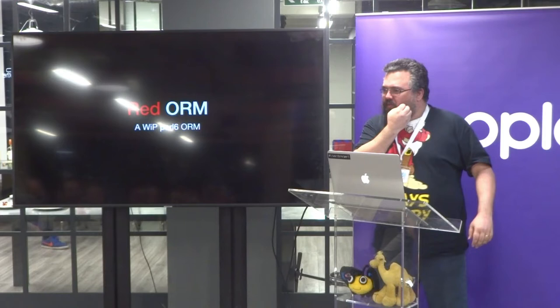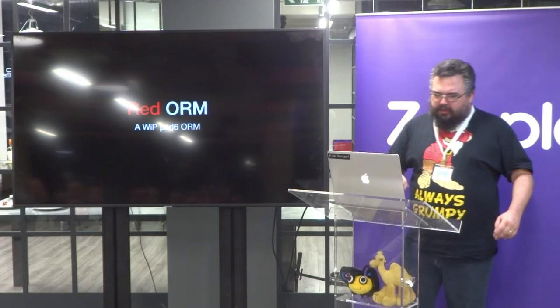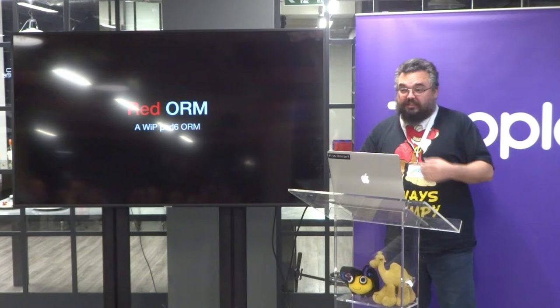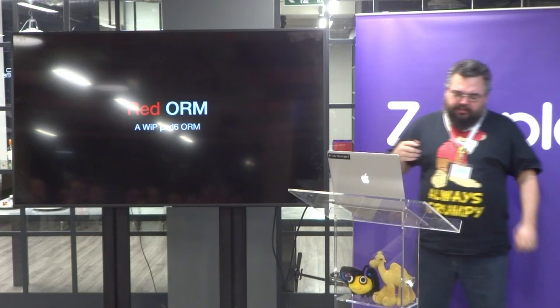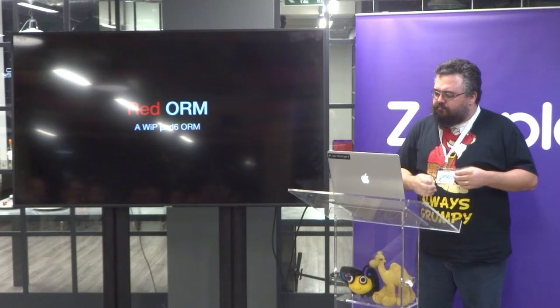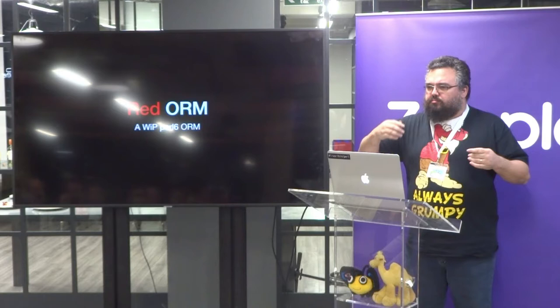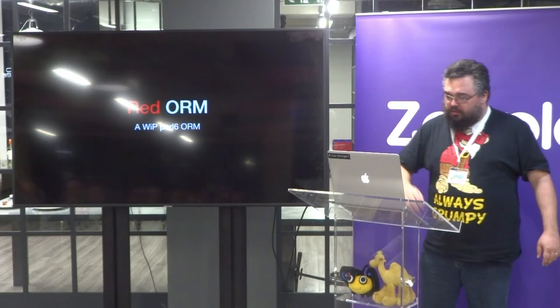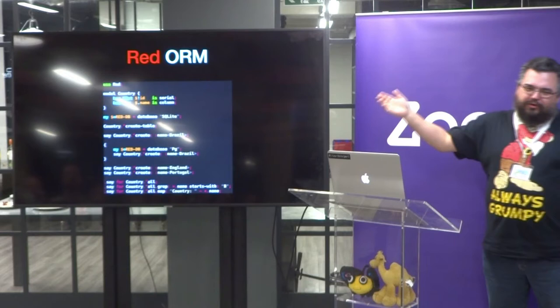The idea behind Red is to build an ORM that is integrated with the Perl 6 type system. The idea is that you create a model as if you were creating a class. It should be easy: I only add a few steps to the class definition to make it a model. So this is an example. I wrote a lot of code. Sorry, I don't know if it will be possible for everyone to read it.